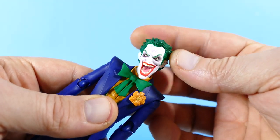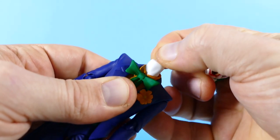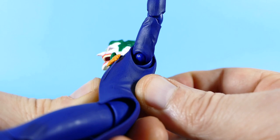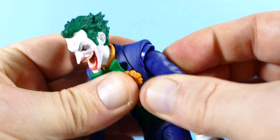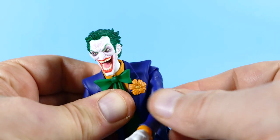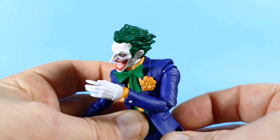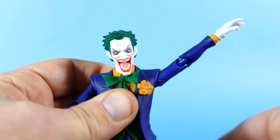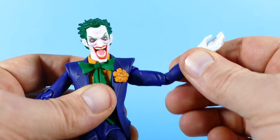For articulation, the head is on a ball joint, but there's also articulation at the base of the neck — so he actually has two articulative points for posing his head. The arms are attached to the body by a rounded hinge with a ball joint inside the body, and there's also a butterfly joint. So Joker is actually quite a bit more articulated than you'd think. Without it, his arms wouldn't travel much further, but there is a bit more motion to push his arms in. The gigantic shoulder pads will limit range, but sometimes form beats function.